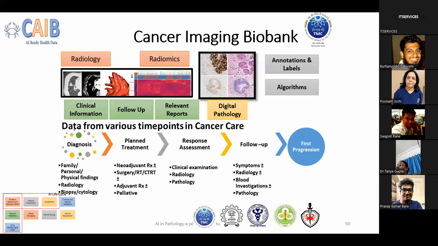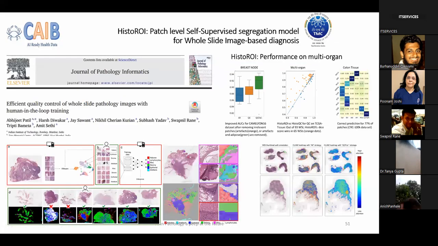So, for chemo-naive patients who undergo surgery followed by RT, chemo, or post-NACT patients followed by surgery and RT, and so on. So this is each clinical pathway. We are putting at least 1,000 patients' data into the image bank used for radiology and pathology, up to the first progression at the bare minimum. And we are also using that data, setting up pipelines to do the annotation labels and building our own algorithms for this project. So this is one of the algorithms that is built under that heading.